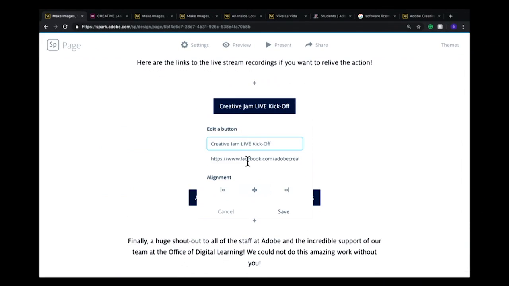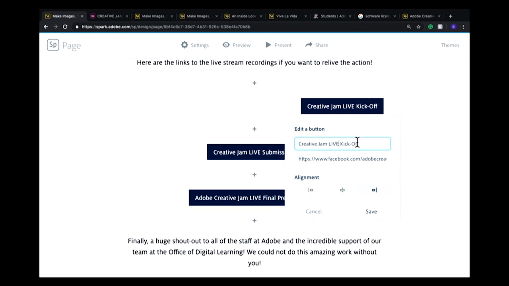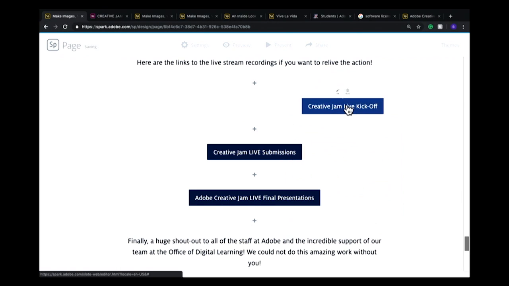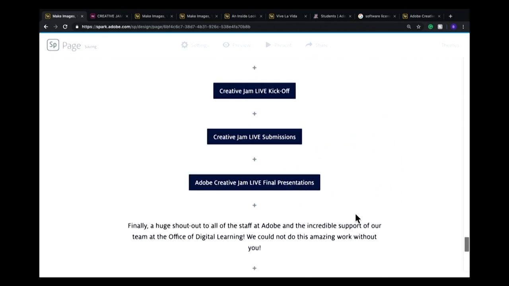I have some buttons right here. These buttons link to the Creative Jam Facebook, where they have these videos that you can rewatch. So if you want to recap the event, you can watch it there yourself. And it's really easy to adjust them. So this one's in the center, if I wanted it to the right, hit save, done. Wanted to change the text, edit. Say that I wanted this to say live instead of the capital. Save, easy. Let me go back in and change that because this is a live web page that people are looking at. So let me go ahead and get that back onto the brand that we decided. Boom, boom, boom, boom. Cool.